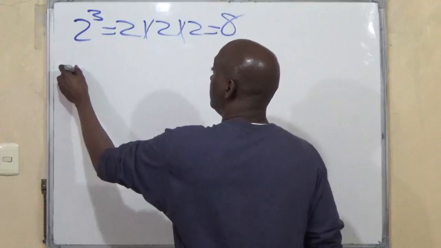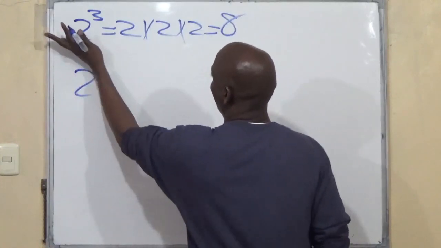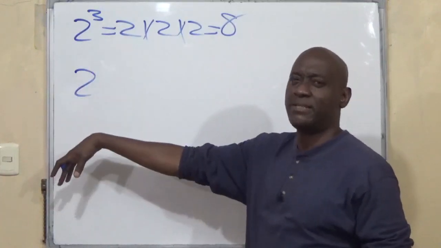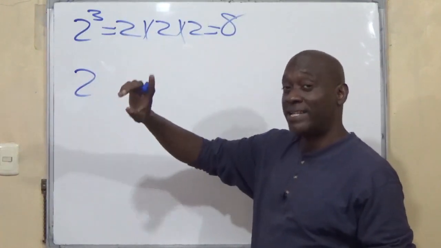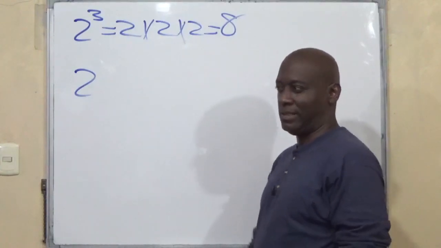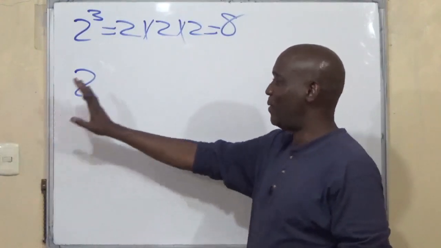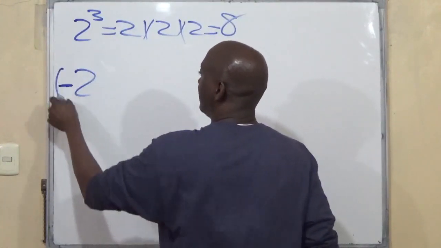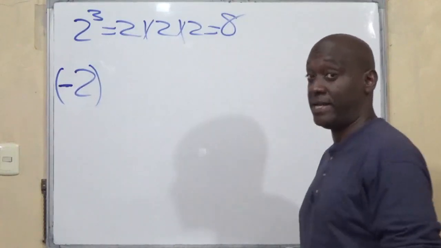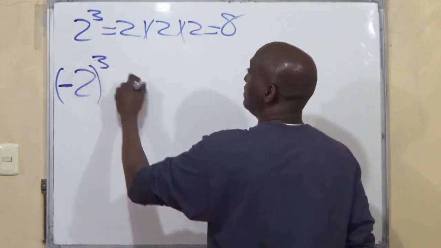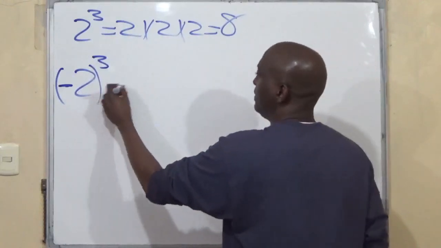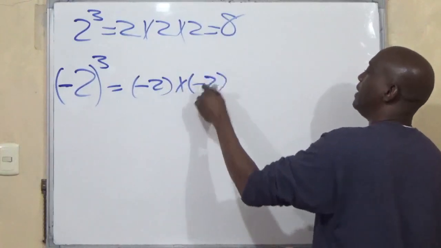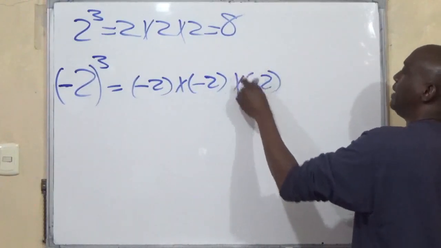2 to the power, sorry, there's a horse of a totally different color there. 2 to the power minus 3. We ain't even going there in this video. However, I have a whole playlist on indices, and I have a whole video inside there where we discuss the negative power, right? What we want is the negative base, not the negative power. Minus 2 is the base. Minus 2 to the power of 3, we apply the same logic here. Would be, watch it now, minus 2 multiplied by minus 2 multiplied by minus 2.